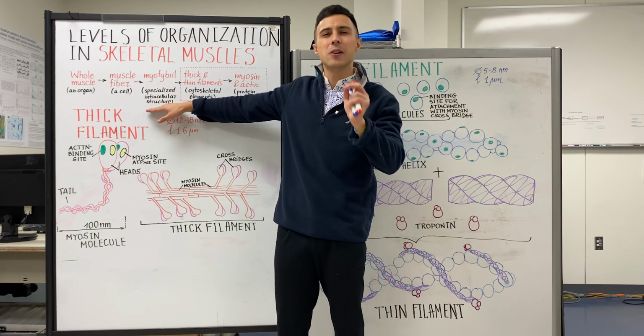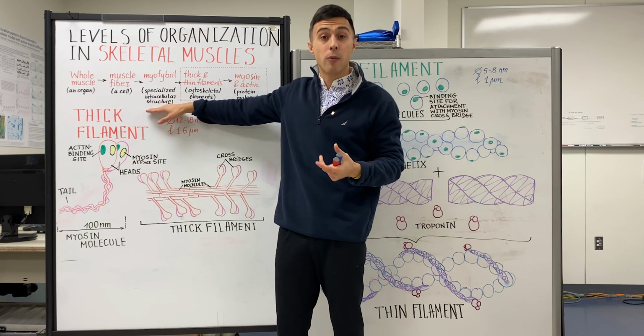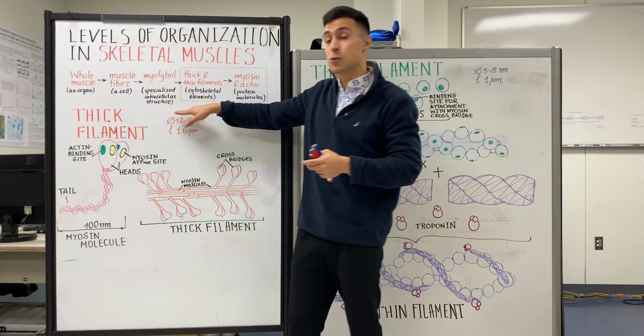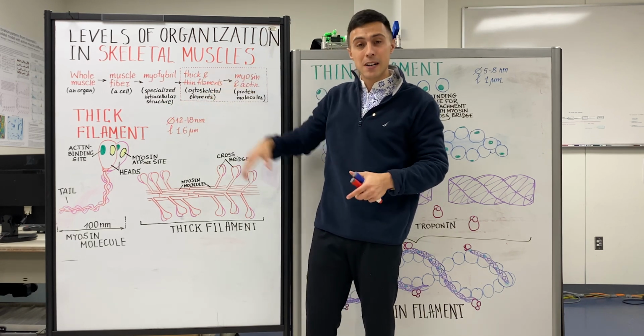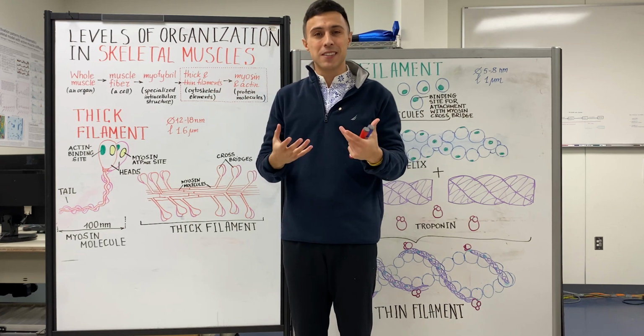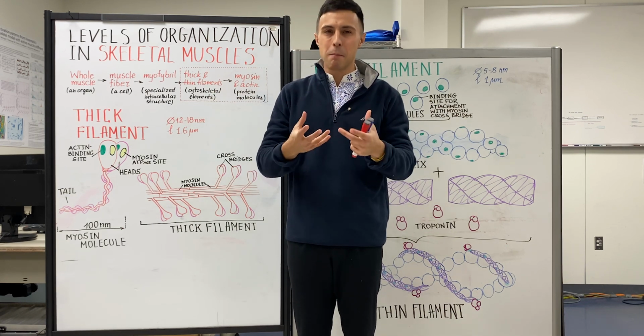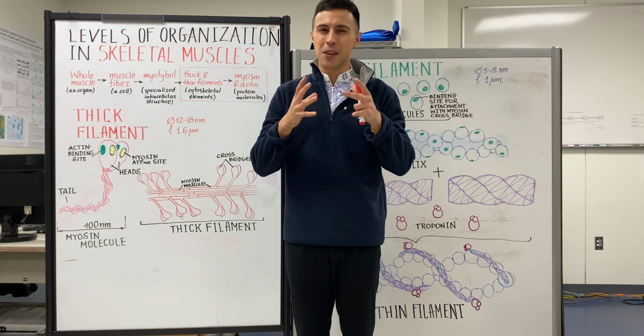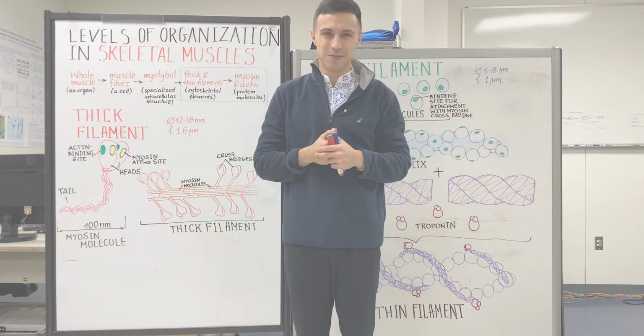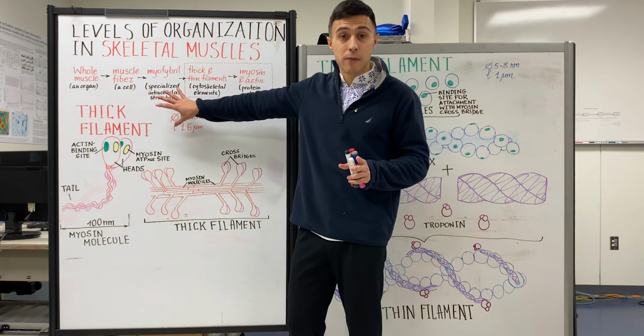And I said that we really want to understand the mechanism of contraction of the muscle, we need to zoom in a little bit further to look at this thick and thin filament. So in this episode, we'll look at these filaments, learn what they're composed of, and finally discuss sliding filament theory, which is a theory behind muscle contraction. Let's first talk about thick filament.